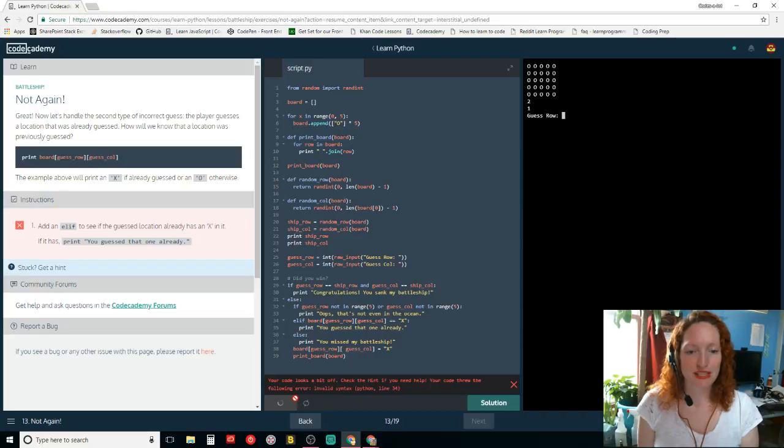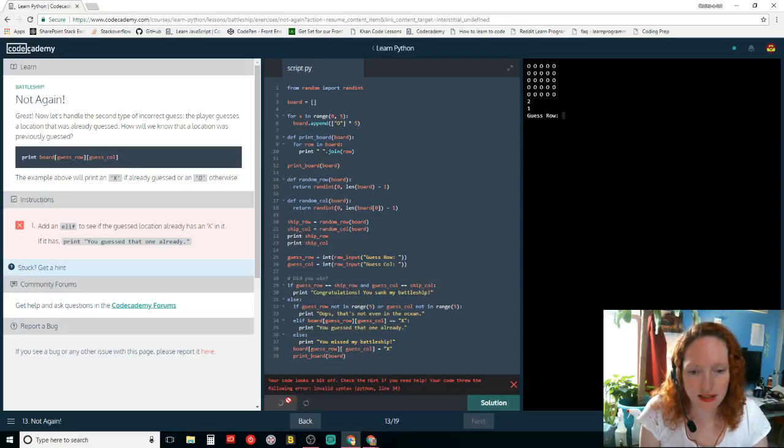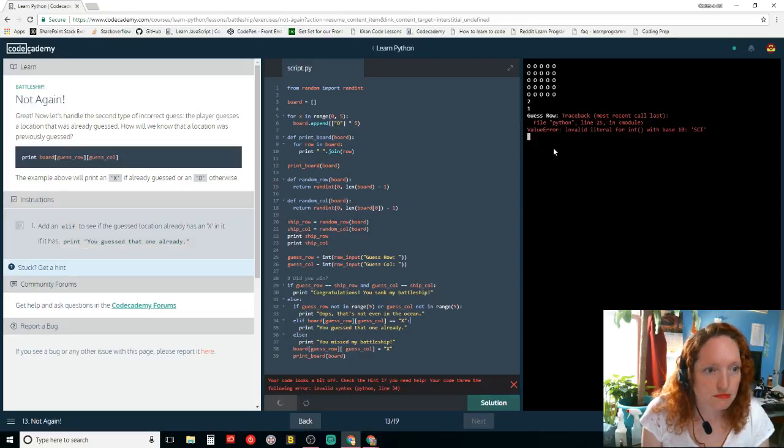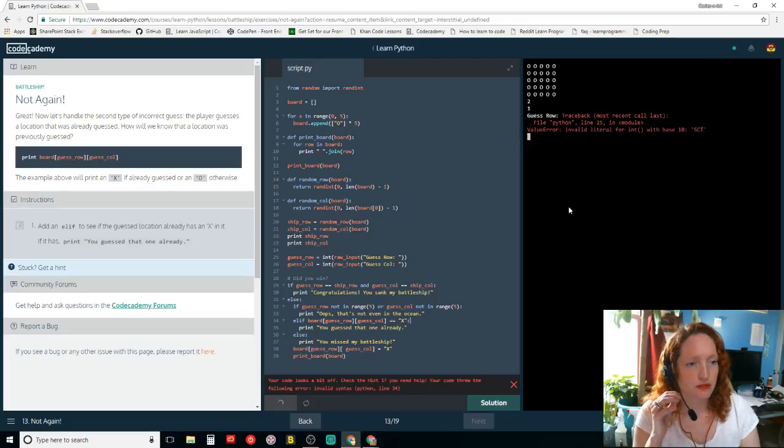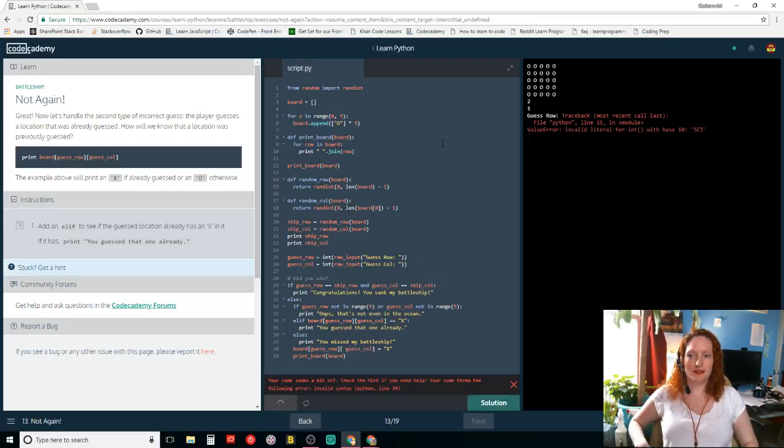Guess row. So we want to guess something that we've already guessed. How is that going to be? Invalid syntax, line 34. Line 25. It's mad at me.